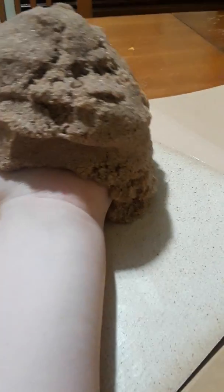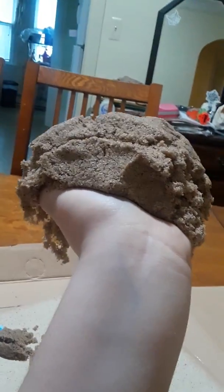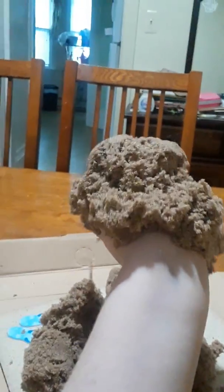Oh, yes. Ooh, nice and satisfying. This is really heavy. It's actually quite heavy. Ooh, that piece's falling off. Ooh, nice. Ooh, that big piece is falling off. I like when it just falls off my hand like this.